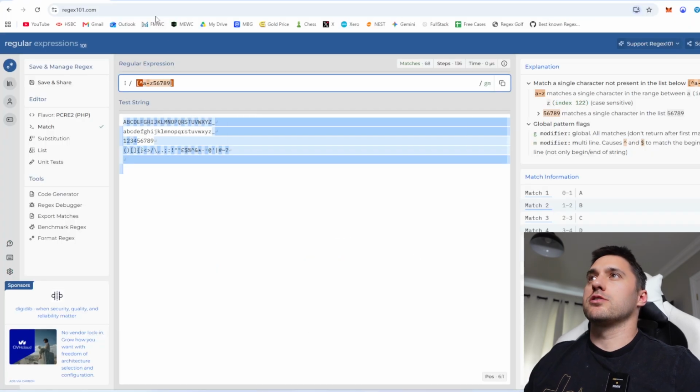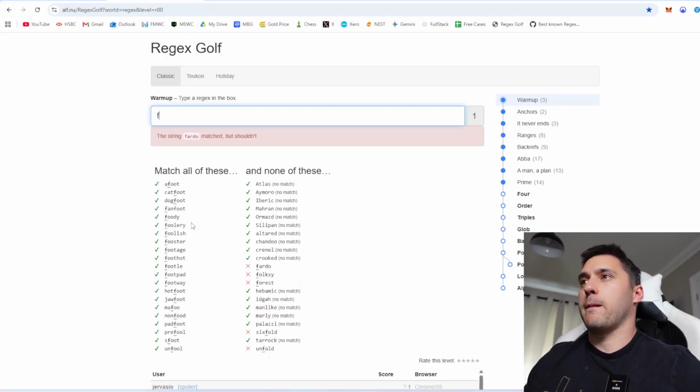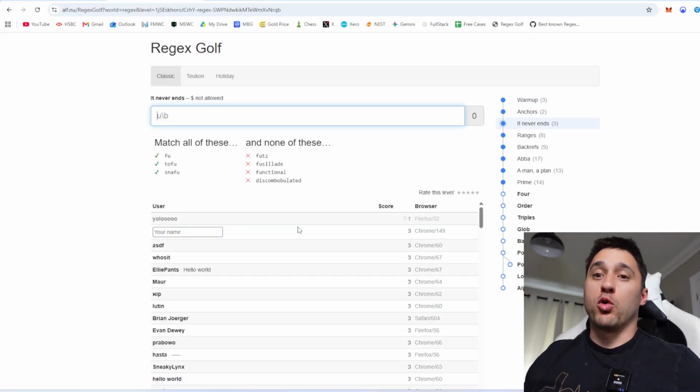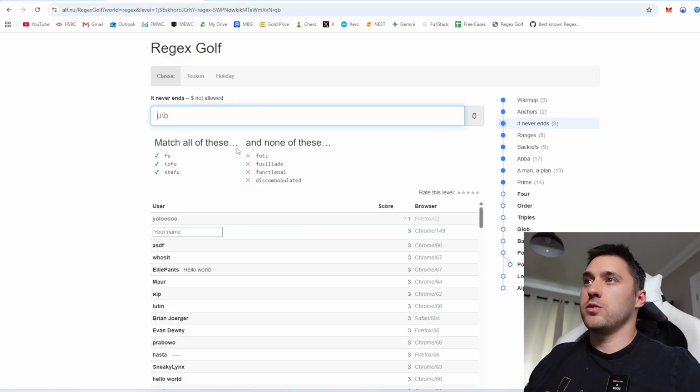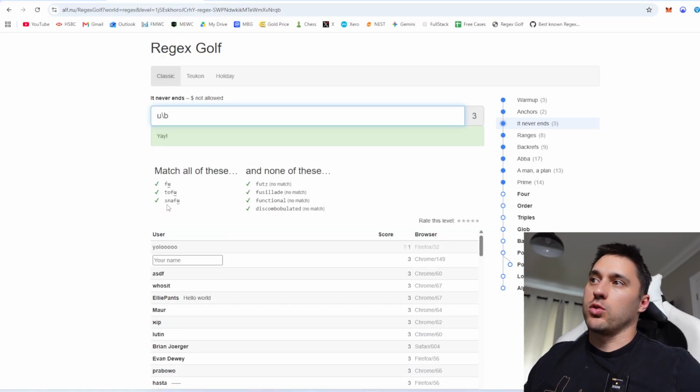Final thing to show you is a website called Regex Golf. This has a number of challenges where you try to match all of the words on the left but none on the right. So the pattern here is that all the words on the left contain FOO. So you can type the literal FOO and we pass the level. We've also got a few more that we can do since watching this video. So this one we want to match anything that ends with a U. So we can say U and then a word boundary. Well, that will match all of those.